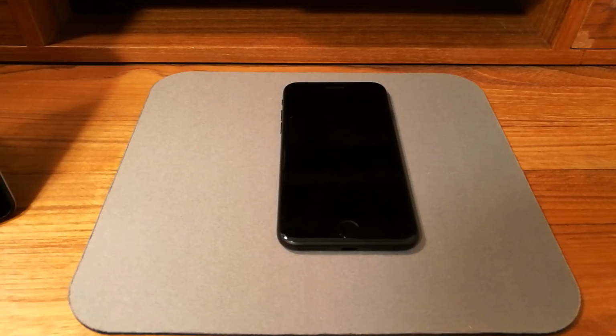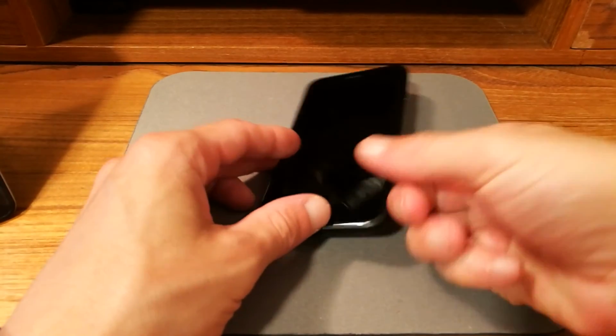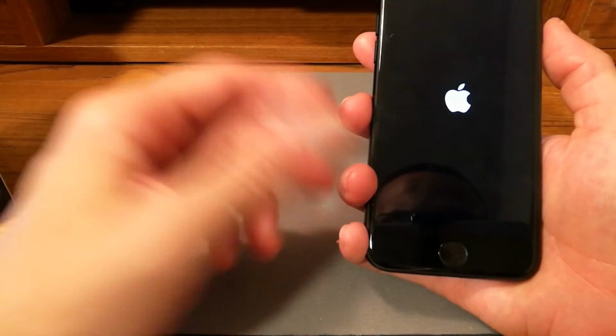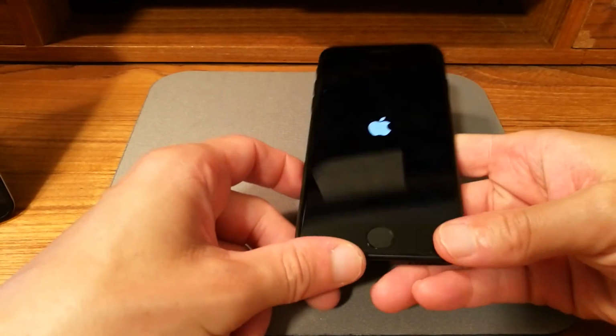And the processor is a quad core processor. iPhones, to me, in my experiences with them, they've always ran pretty smooth. I'll definitely be testing it out just to see how it performs. As I get it all powered up and everything, I haven't even put my SIM card in or any of my information. So let's see, I'll just go ahead and pop it on, turn it on real quick, and just see if there's anything different about the startup screen or anything like that.